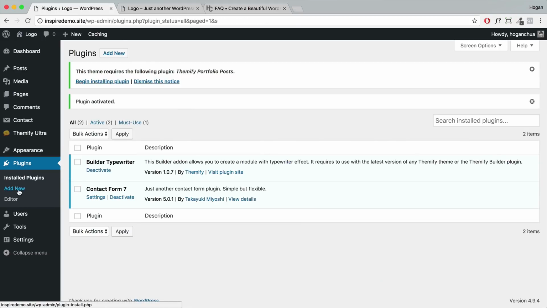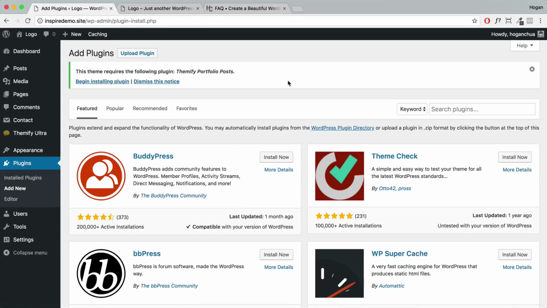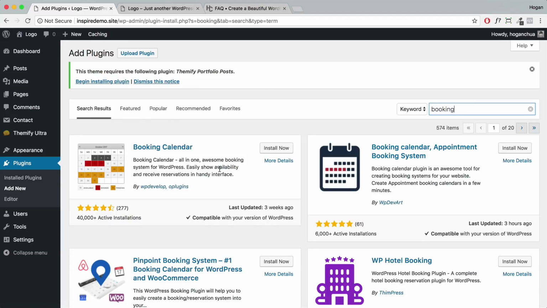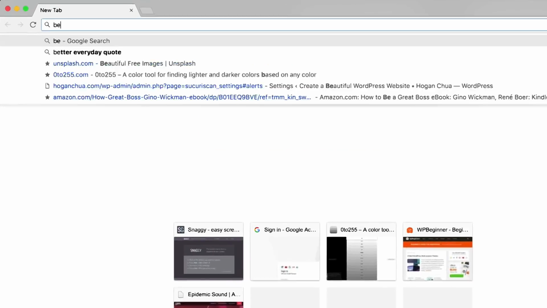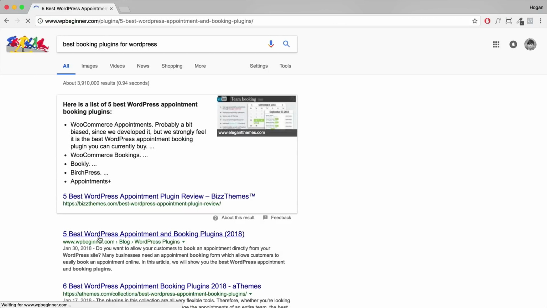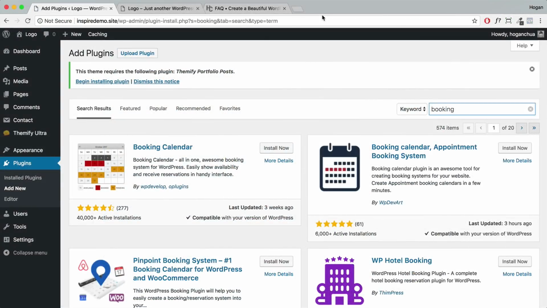Basically, if you want to add different plugins, for example some booking plugins for your website to accept appointments and stuff like that, you can try searching for, for example, booking. Then there are a range of free and paid plugins here. Most of them are freemium, so it'll be free, but if you want some more pro features, you have to pay. Or you can go to Google and type in best booking plugins for WordPress, and normally they'll have a website where it ranks them, and you can check out which one suits you. All right, so that is pretty much it.